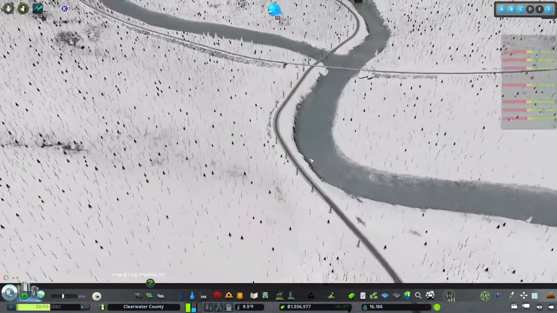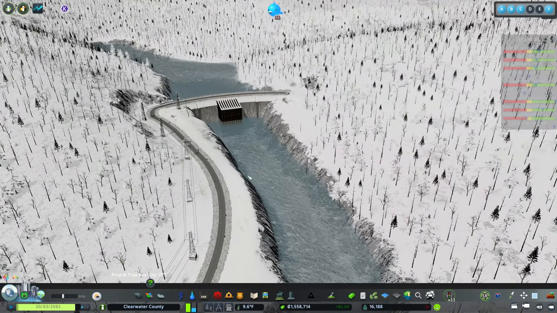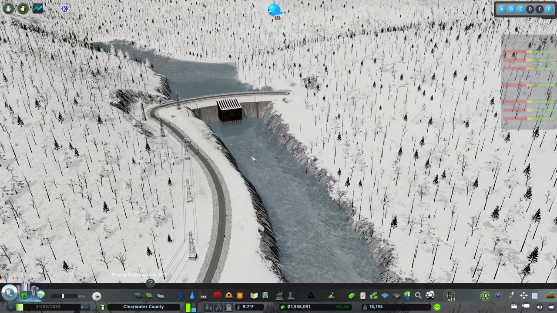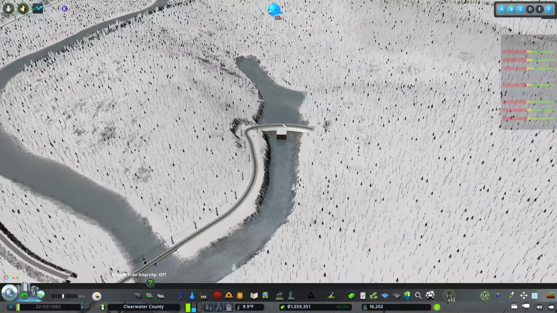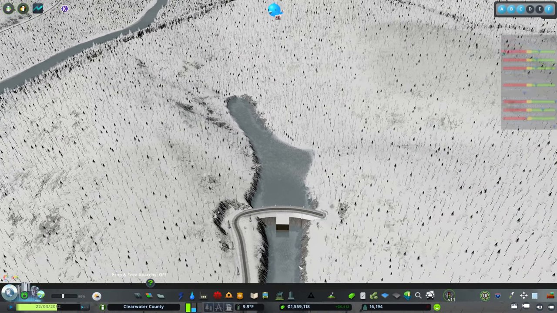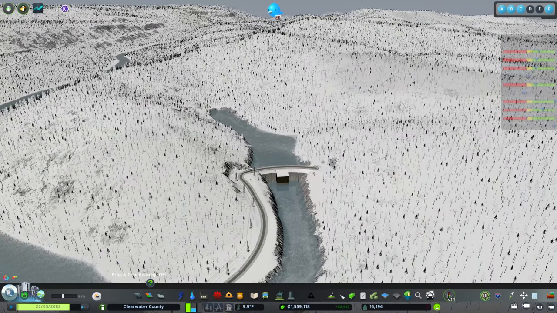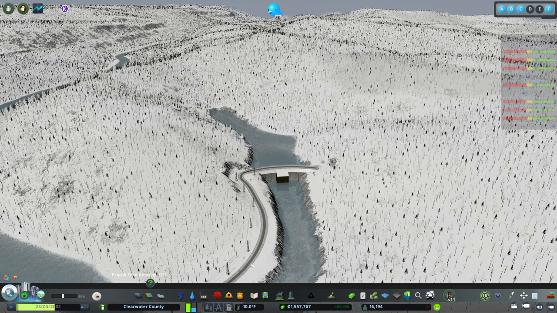So Planner Pete, who is on the Discord server, he was one of the moderators or one of the judges in the 3060 Ti competition. He had some ideas about this, as did a number of other people. So I want to try to get this dam working. So the main thing that was mentioned is that the problem I'm having with the dam is that the height difference is not great enough between the water up here and where it's falling. So I'm going to experiment a bit.